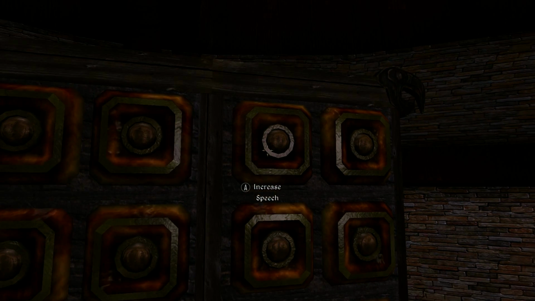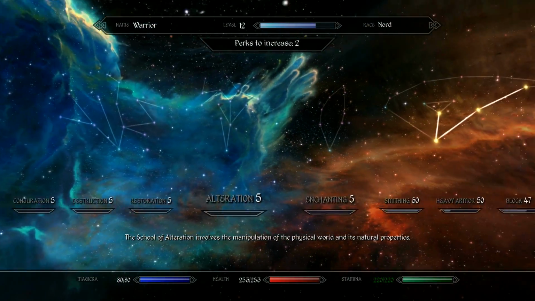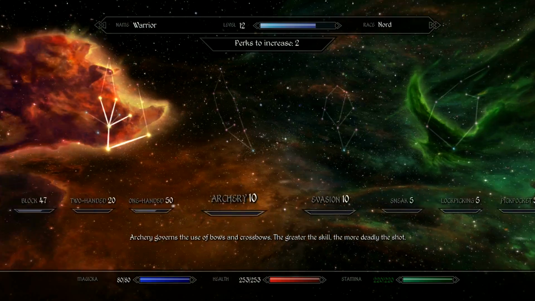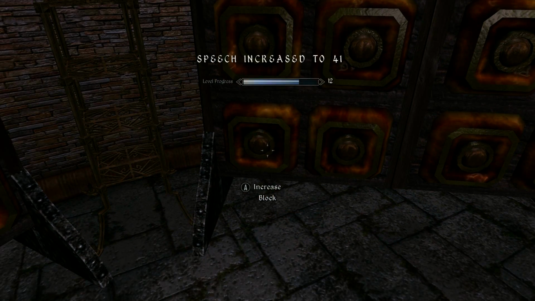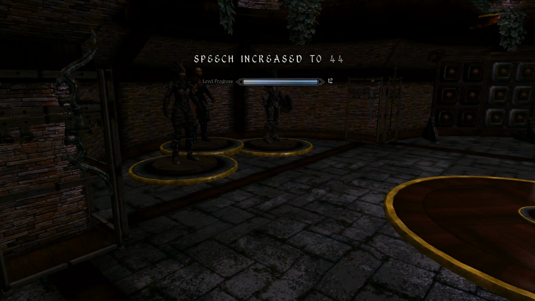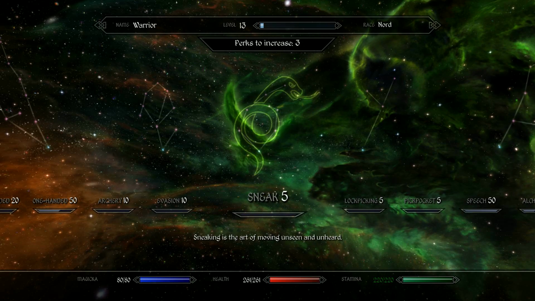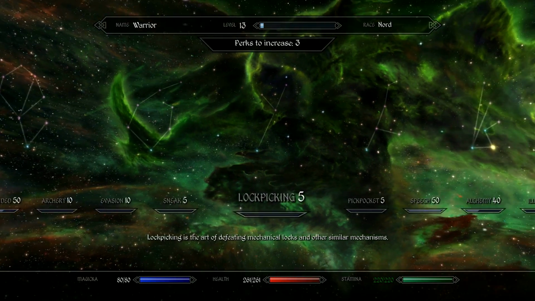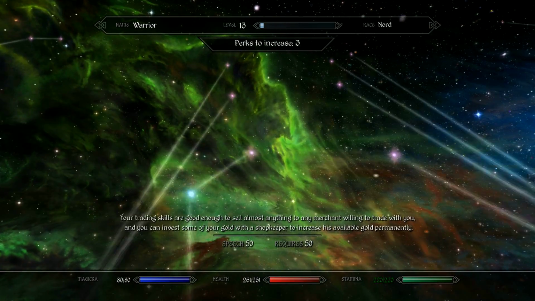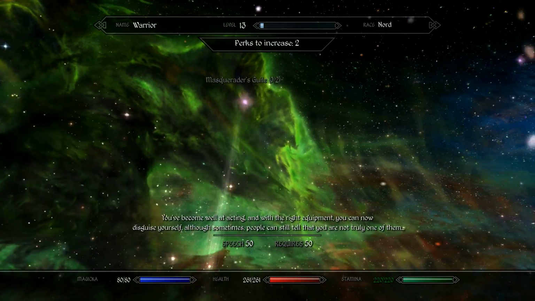Seven, 8, 9, 10. What else do I need still? Three on block, 1 in alchemy, and then I don't even know. I'm only at 13. I've got plenty of stamina, so I'm gonna just dump everything in the health at this point. Alright, I definitely want merchant. It's a nice perk. That's 75. This requires 50.